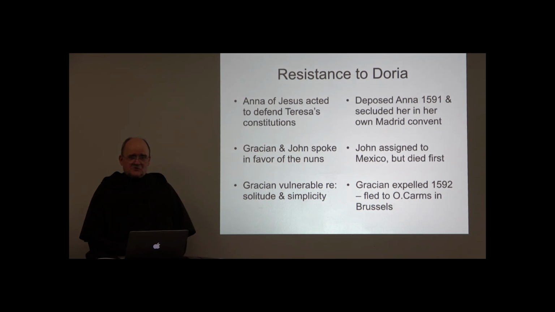so he was stripped of his habit and expelled from the order, and wandered about Europe for a few years before he found his way to the Carmelite community in Brussels. He lived there for the rest of his life, allowed to wear the discalced habit and live according to the discalced principles of life. And it's a rather sad end for someone who, although a bit unhinged at times, was still a good and sympathetic religious.